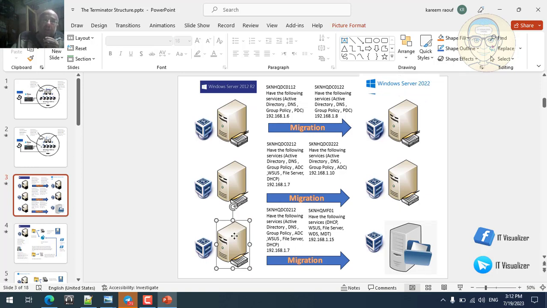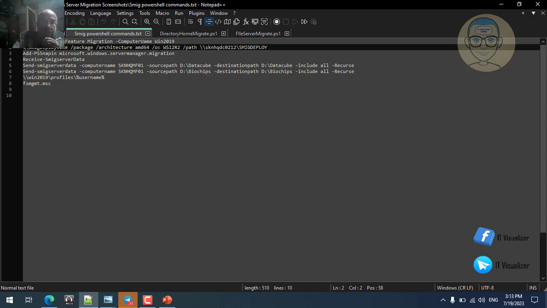In simple terms, we will export it and then use it on the old server, and then we will initialize both server migration tools on this server and this server, and then a copy and transfer process will work. So let me again go to the script. This line will export the server migration tool. We will export it and then copy it and put it on the old server.